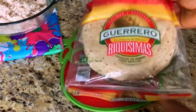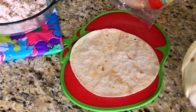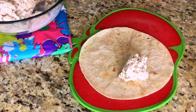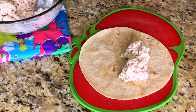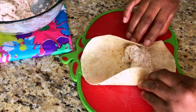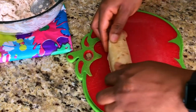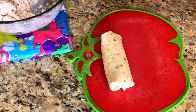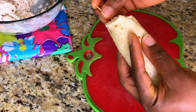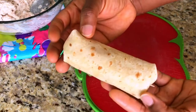It's very easy to make — just lay down one tortilla, scoop two tablespoons of tuna, then wrap it up. Did you see how easy it is to wrap? After wrapping it, I use a toothpick to secure the end because I don't want the tortilla to unwrap or open while I am toasting it. You can skip this, but it helps secure the tortilla.